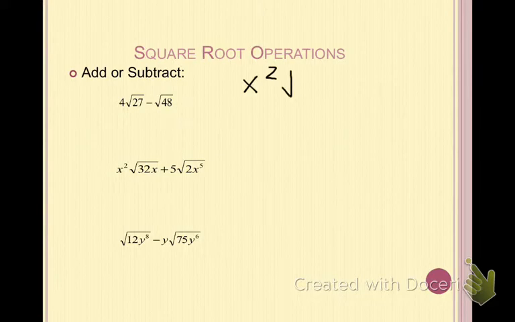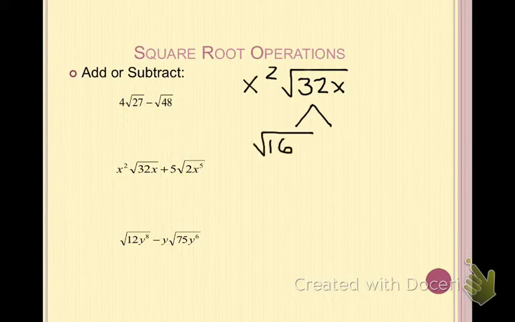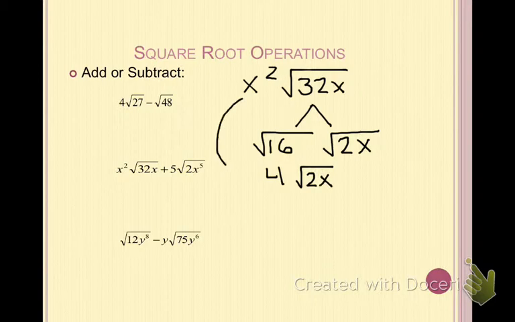The largest perfect square that goes into 32 is going to be 16. So 16 is going to go to the good pile, and 2 is going to go to the trash. And that x is also going to go to the trash. So the square root of 16 is 4, and what's in the trash is going to stay in the trash. Now I also need to bring down that x squared from the front. Now I'm not going to write it as x squared 4 though, I'm going to write it as 4x squared, and then I still have my 2x in the trash.